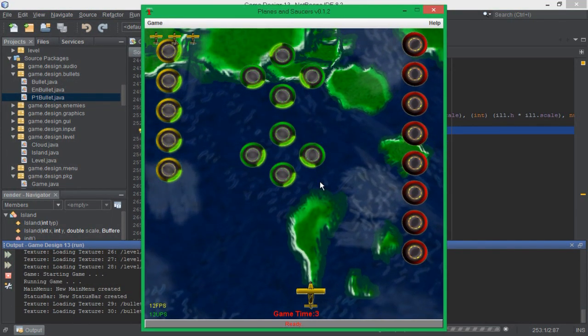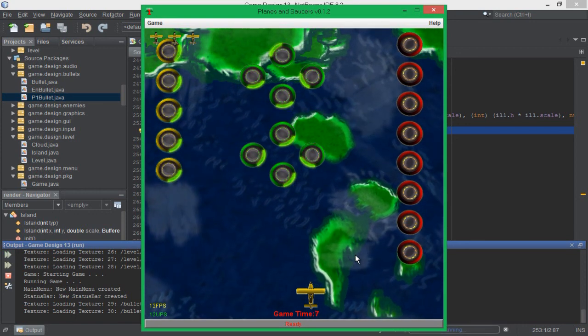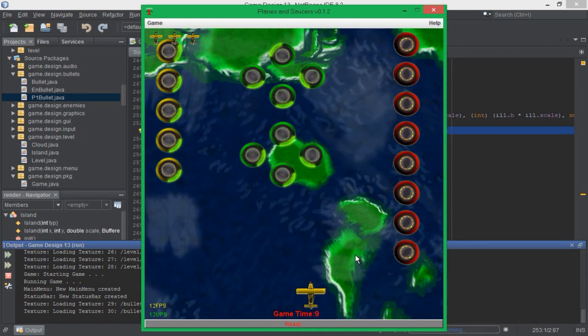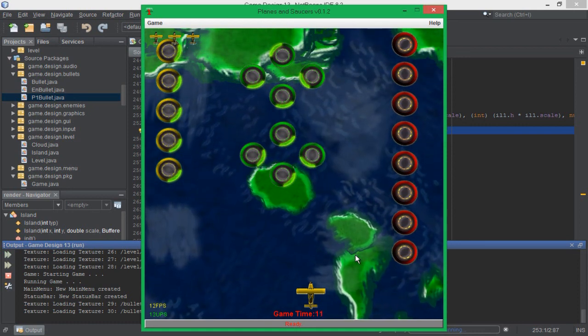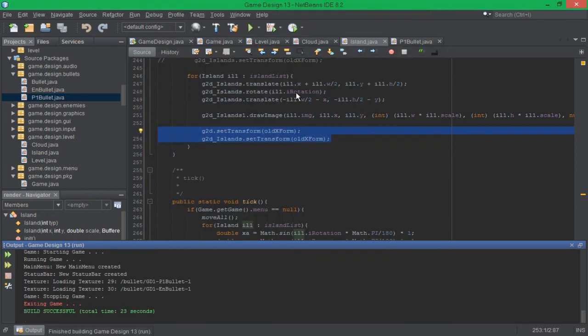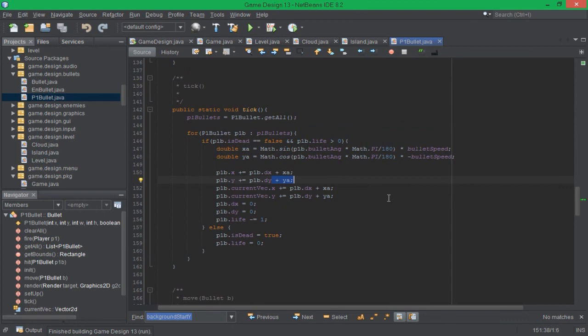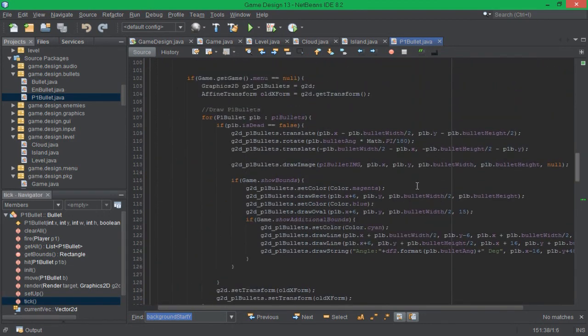Okay, now we don't know which way is why. And I believe that's to do with the rotation there. And our bullet rotation, because we're times in the pi 180 there, we're adding the same in there.